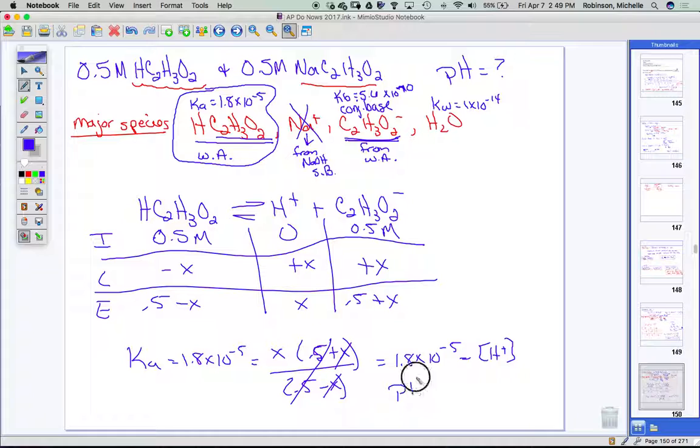So how do we find the pH? Negative log of 1.8 times 10 to the negative 5th. Which should be about what, even without your calculators? Should be a little under 5, right? So 4.8-ish, maybe? Because this is almost a 2. I don't know. See what you get on your calculator. 4.74.